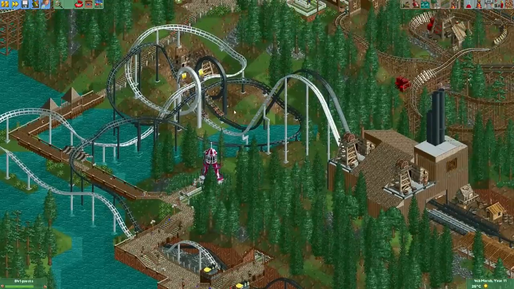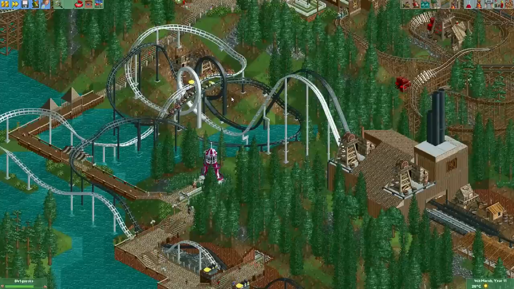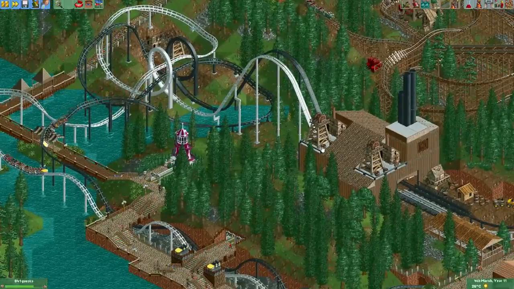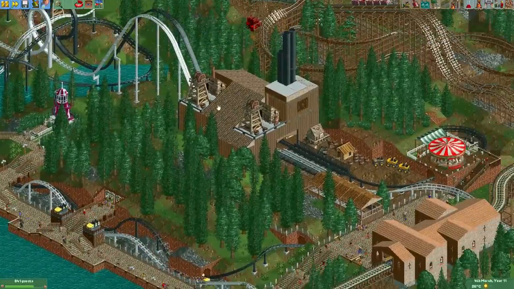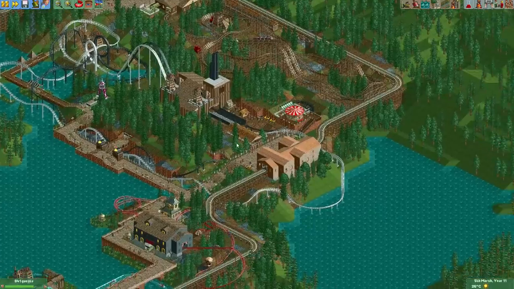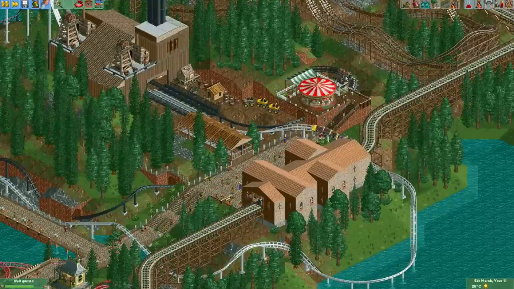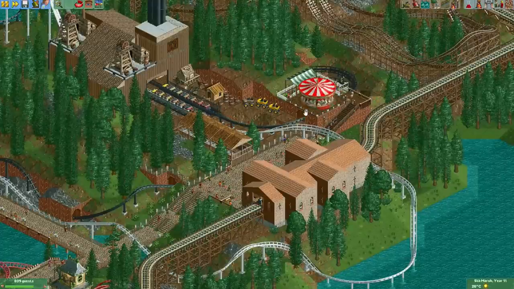So it does of course keep some elements from the original one, and in some ways it's very different. For example, I chose to do a steep lift hill. In the end, I'm quite happy with how it turned out. Of course, I did try to keep some iconic elements like this final tunnel under the merry-go-round.